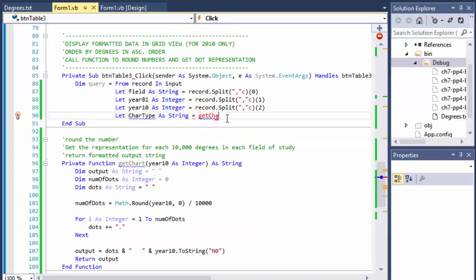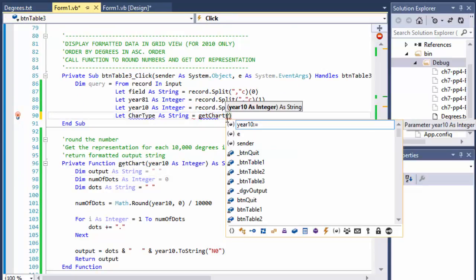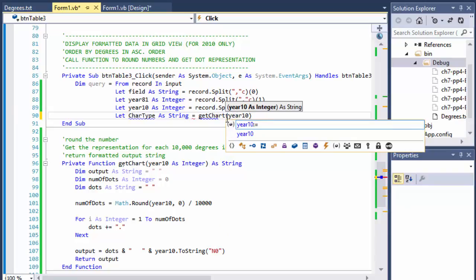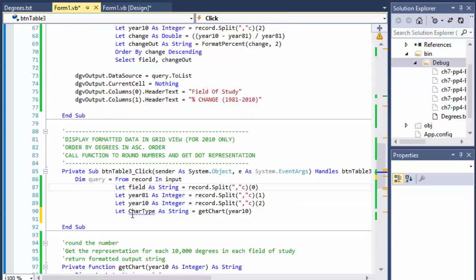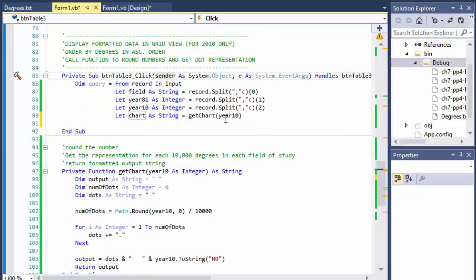Yeah, so get chart, and we will place the year 10 as the argument. Okay, where is that? Oh, it's chart. You see, it's chart type, not chart type, just chart. The IntelliSense keep renaming my variables for some reason. Alright, so we have everything ready.